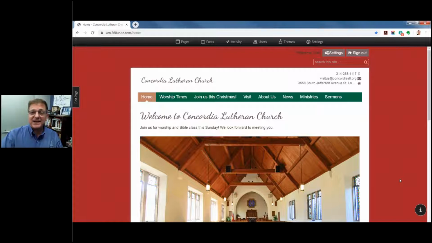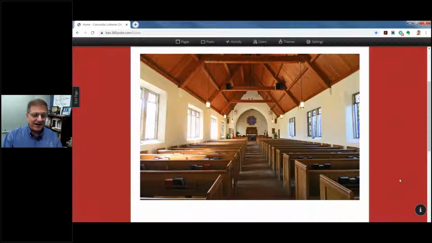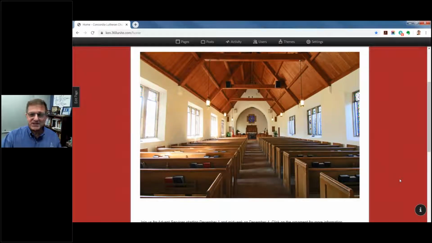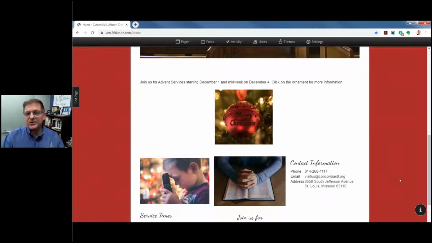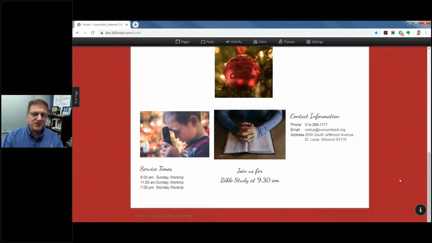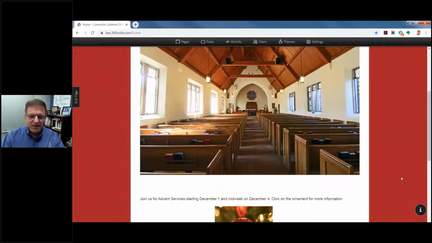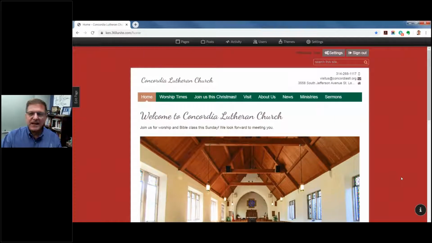Let's add some content now. So there are some things that are pretty consistent between websites, and I'm just scrolling down here. We know there are certain types of tabs. We know there are certain types of pages. So a lot of these will come preloaded as you go in and start to add content and keep this available for your members.